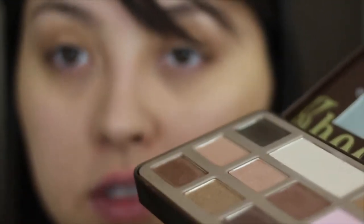Can't stand it. I don't understand why it's so difficult to put the names of the shadows on the palette. So instead of telling you guys the colors as I'm going through, I'm going to put them in the corresponding blog post, and I'll link that below. I'll let you guys know all the colors that I use for this look.